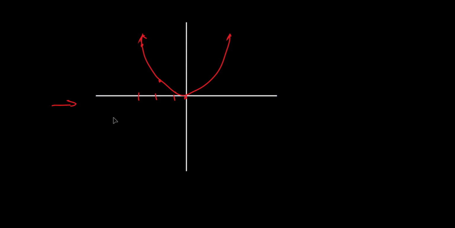So here's what we're going to say. They're going to ask you, where is it decreasing? Where is it increasing? So I'm going to write, it's decreasing from where to where? Well, I could keep going forever here, right? And I get a value for y way up here somewhere. So it's decreasing from where? Look, I started here with my x, but I could have started here. I could have started here. I could have started way over here.